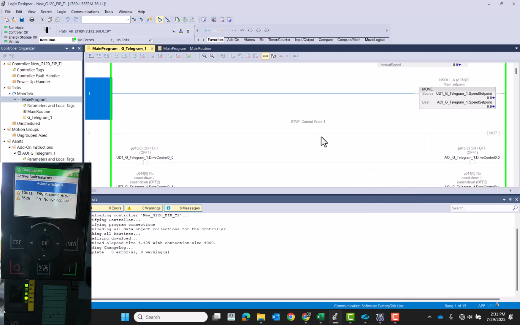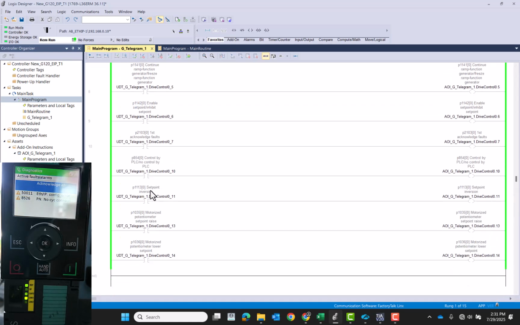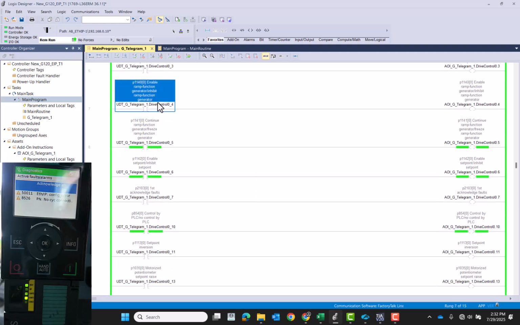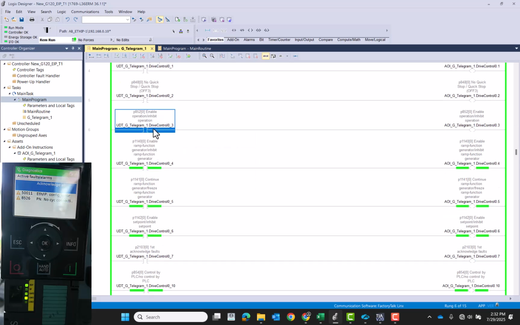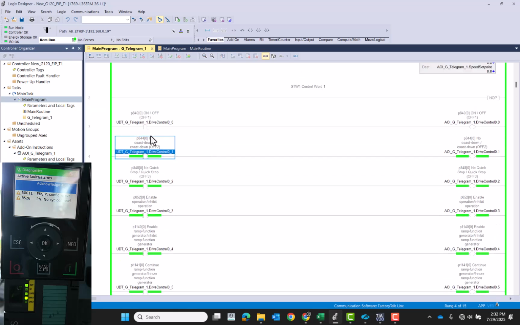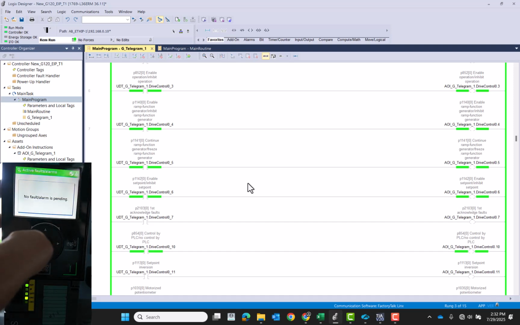Now what we need to do is we need to scroll. Let's go ahead and get rid of this little tray here. Let's start from the bottom here. We're going to come down to, we need to control this from the PLC. Let's go ahead and acknowledge any faults, clear any that are out. Then we want to enable all the functions. Okay, so the last one is this first one here, which is going to turn the drive on and off and run it at its current speed. So go ahead and acknowledge all the warnings from earlier.